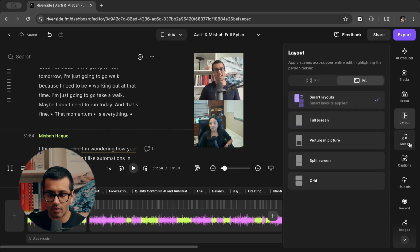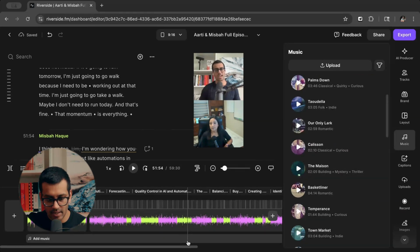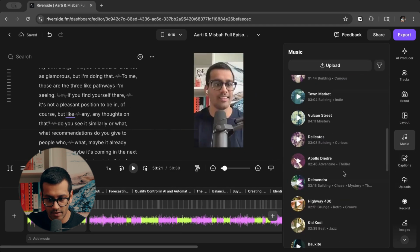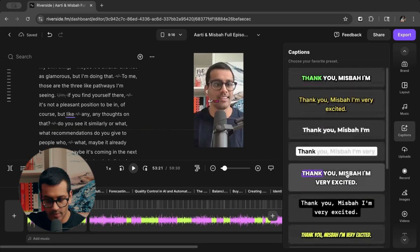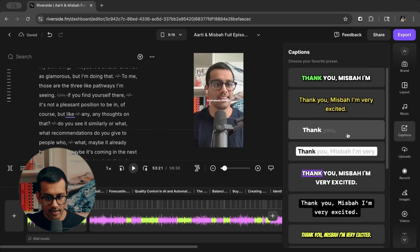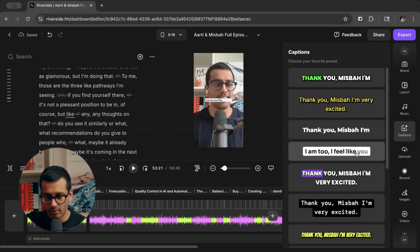Okay, now let's go over to the music tab on the right-hand side. This is, again, the same music tab that you accessed from the timeline, which basically gives you those free options that you can use if you really want. Now, let's come down to the captions area. This is where you will be able to see a bunch of the presets, right? So if you did not want to customize it the way that we did in the brand kit, you could go ahead and use some of the things that are here to start with. This can be really nice because as there are trending caption styles, Riverside and other softwares out there will do a decent job of trying to incorporate it.